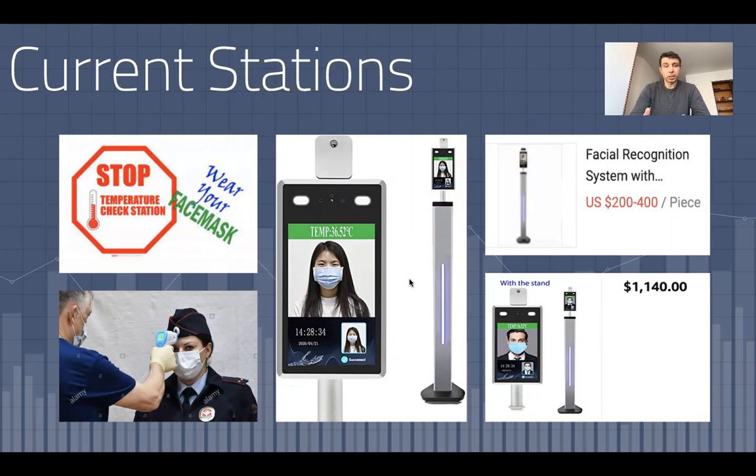In many places, it's done by a specialized person, but if businesses or establishments do not want to dedicate their personnel to this, they can also install these stations. These automatic stations verify the temperature of a person and also presence of mask on their face.